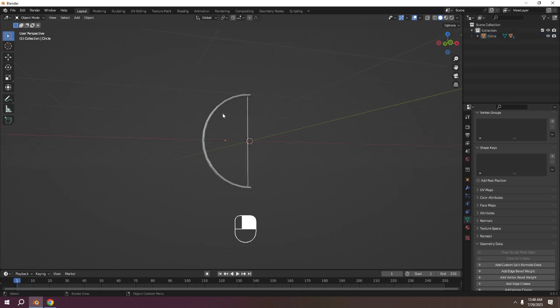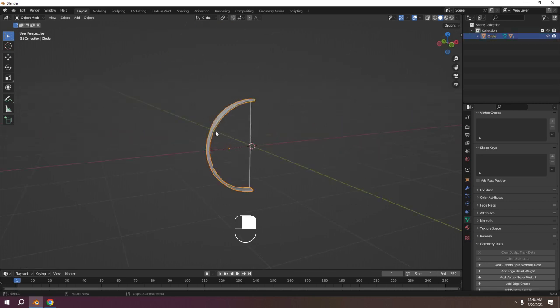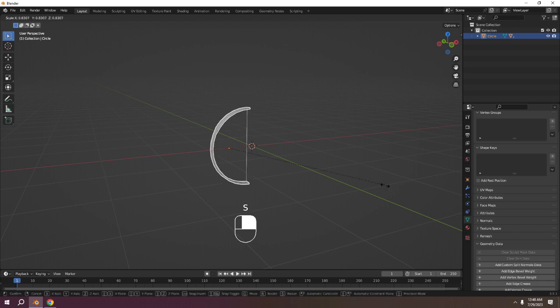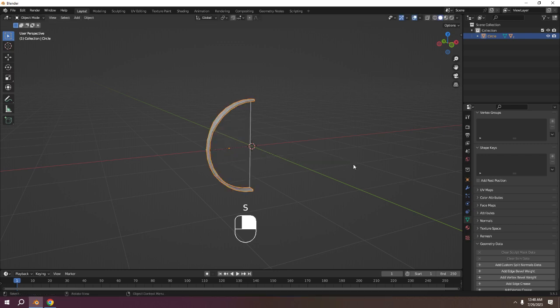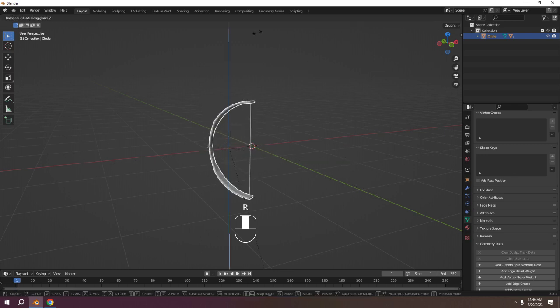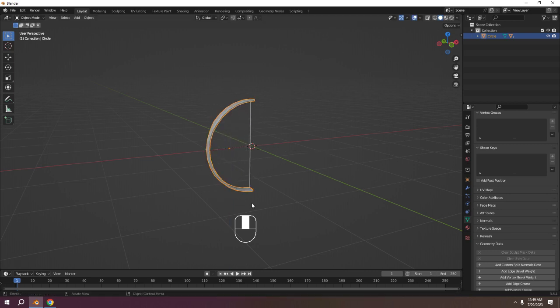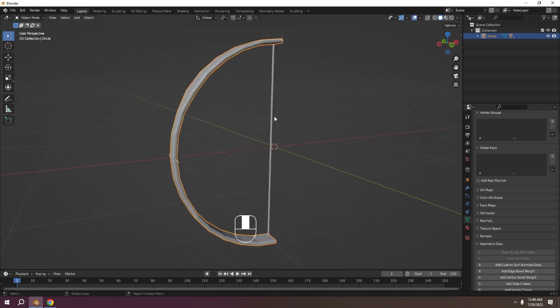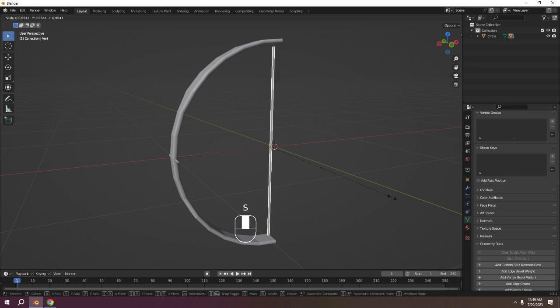Why did I do that? Because if I select this one, this is the main object. If I press scale, those two are affected as well. They follow what the main object does. But if I select not the main one, the secondary, it doesn't follow.